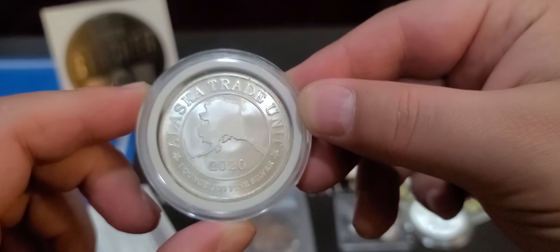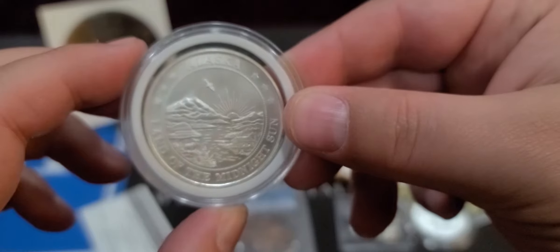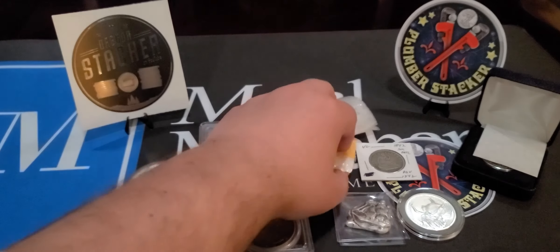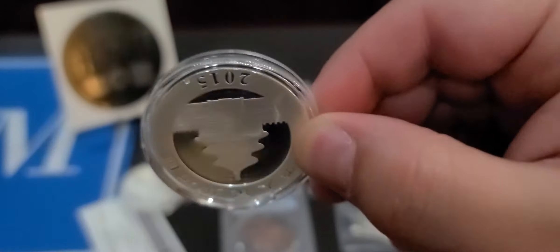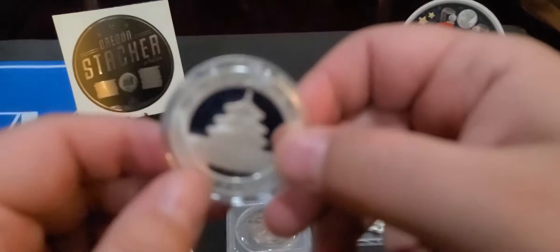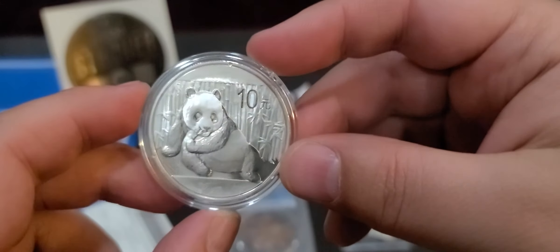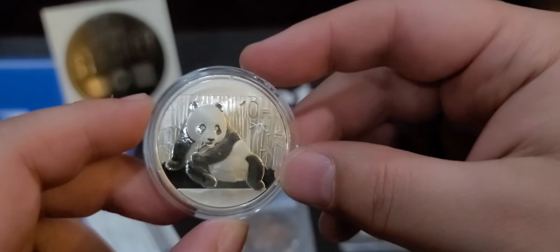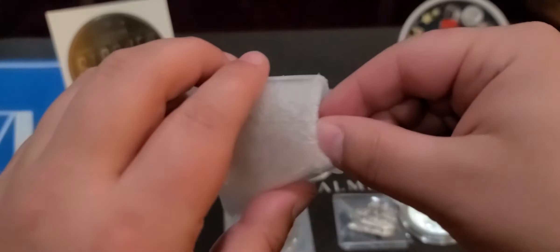It was on the state of Alaska. I have always dreamed about going to Alaska and going up there and doing some awesome fishing. I haven't made it there yet — hopefully one day I will. But yeah, that caught my eye. And look at this one — this is the 2015 Panda that he sent me. If you guys don't realize, that was the last year on the Panda that they made it in an ounce. Now it is 30 grams. So the last year you could actually get the full ounce.